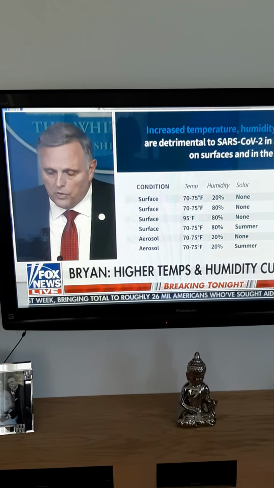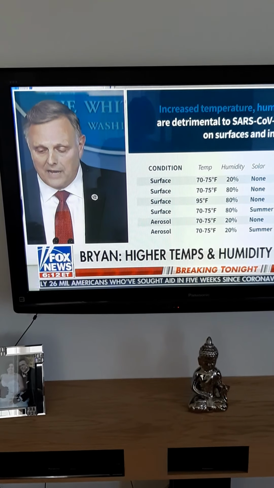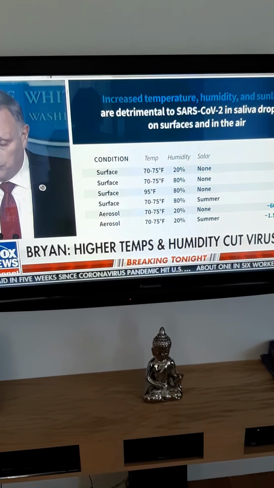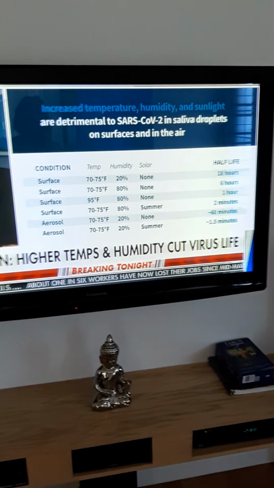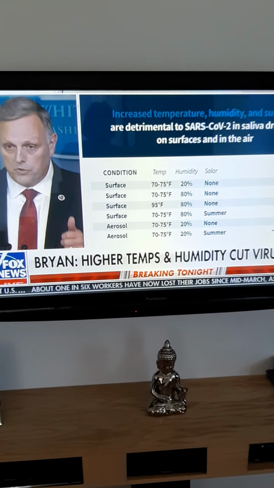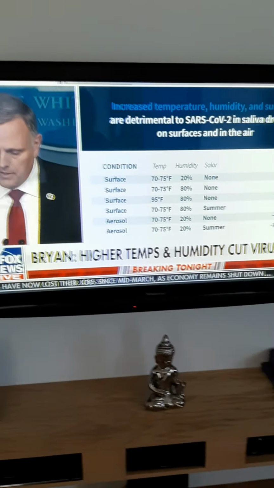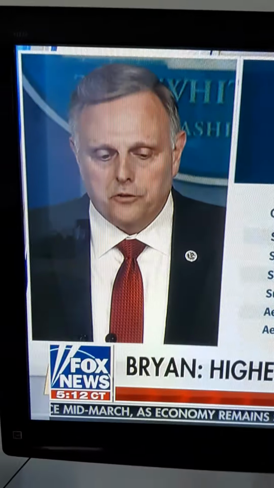So in summary, within the conditions we've tested to date, the virus in droplets of saliva survives best indoors and in dry conditions. The virus does not survive as well in the presence of sunlight, and that's important because a lot of testing being done is not necessarily being done, number 1, with the COVID-19 virus, and number 2, in saliva or respiratory fluids. And thirdly, the virus dies the quickest in the presence of direct sunlight under these conditions.